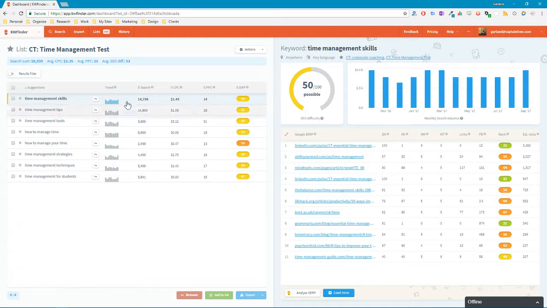So it's really a great way to find out how many searches are happening a month. And don't think every search has to be like 10,000. I've actually earned money from searches as low as 200 or 300 a month. So finding those different keywords over time can have a big impact.